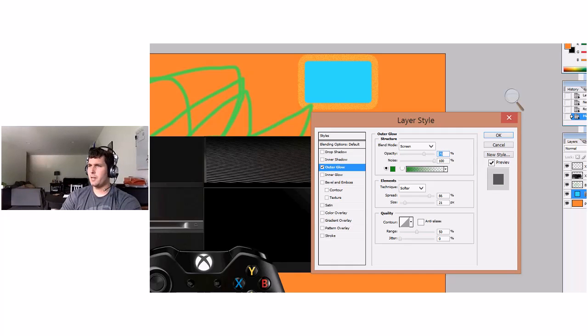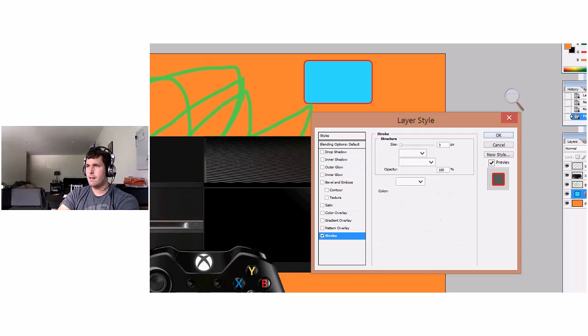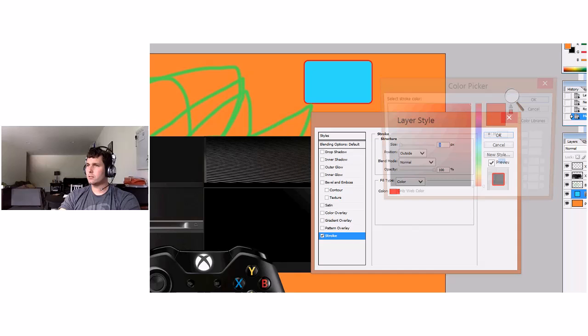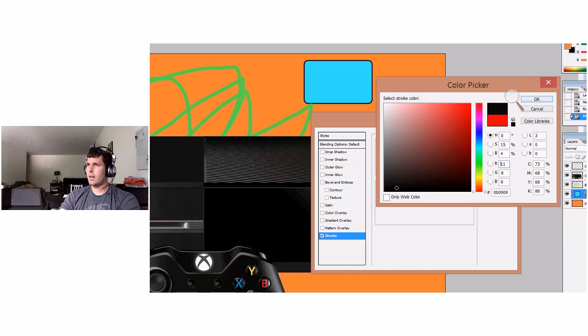And the last couple here I want to tinker with is things like stroke. I can hit stroke, and now I just have a solid outline around something. Right? Maybe I have some kind of font or text that I want to highlight. Well, I can hit stroke, and a stroke is just a pen stroke around an object. And then I can change the color. Maybe I want to have a dark outline. There we go.